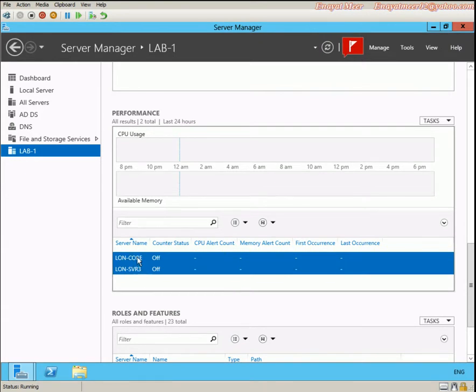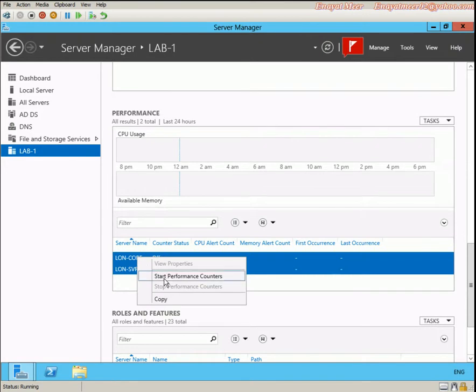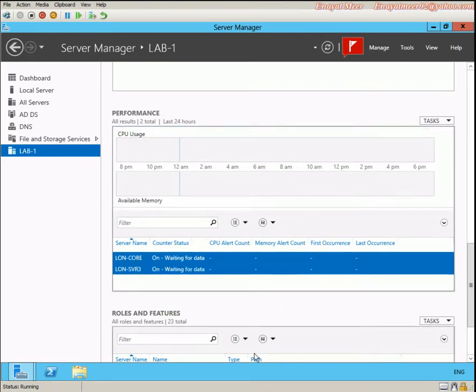As I said, you can simply right click, start performance counter, and scroll back up, and if you want to install any role remotely from this server, I'm on LON-DC1 and have this lab-1 server group.